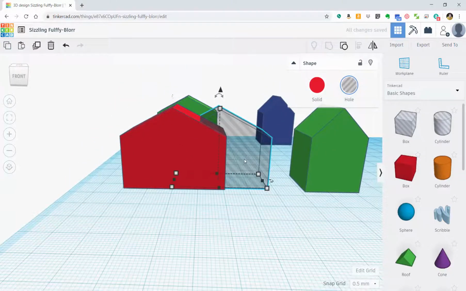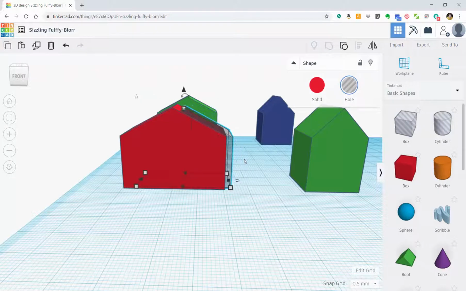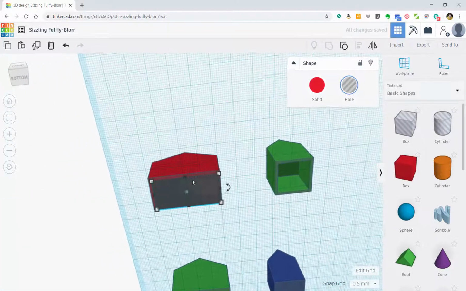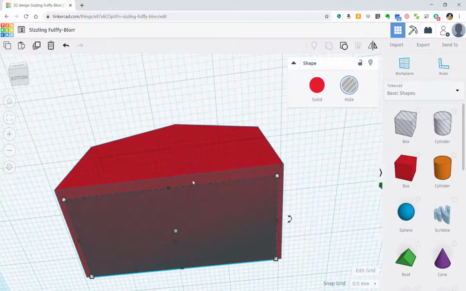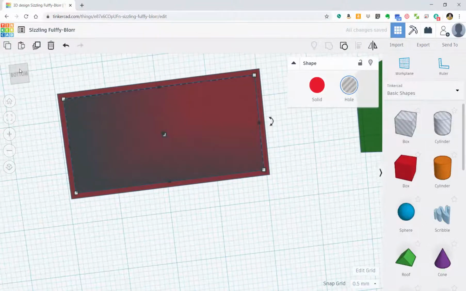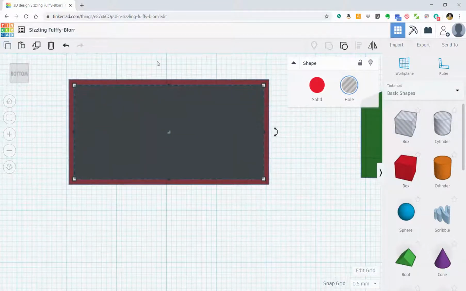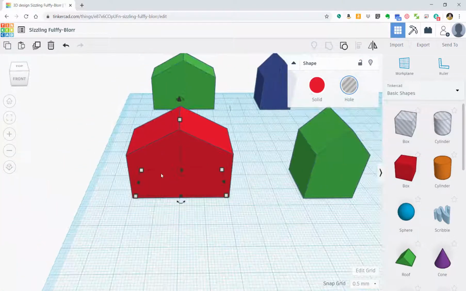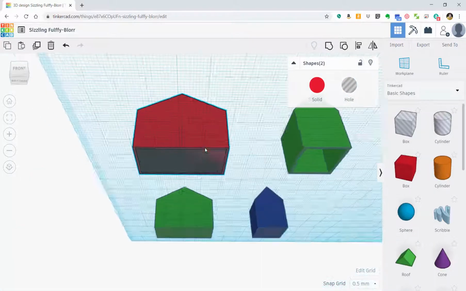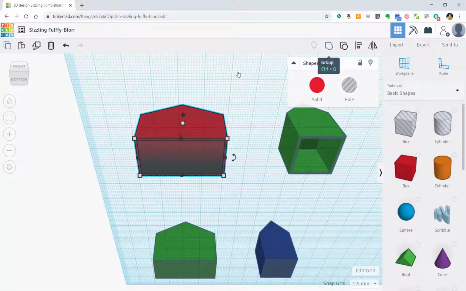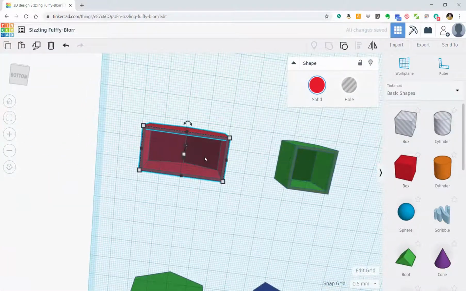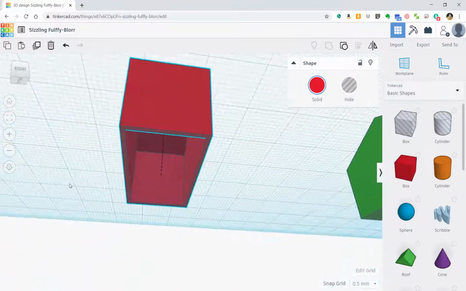And so now I can move this right over to the middle, look underneath it to see if I'm centered, and I would say that now I look like I am. Can look right at the bottom here. Okay. So now, just like in the last video, if I just highlight everything, click on group, now I've got this big rectangular house with a hollowed out inside.